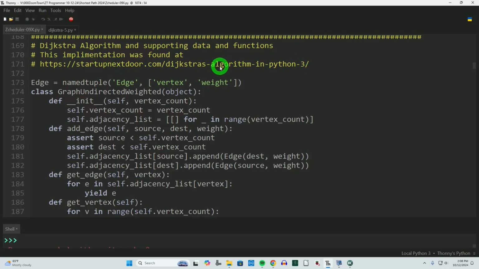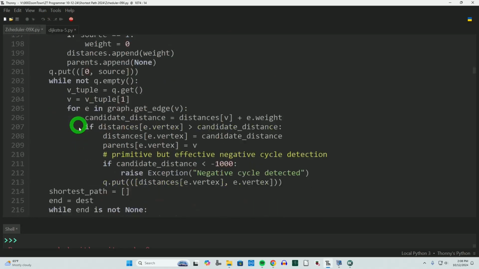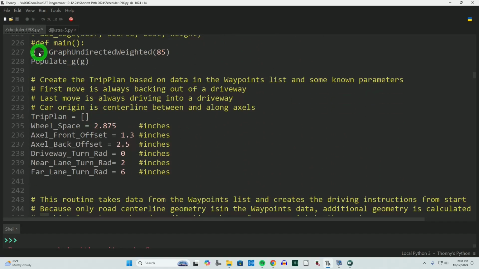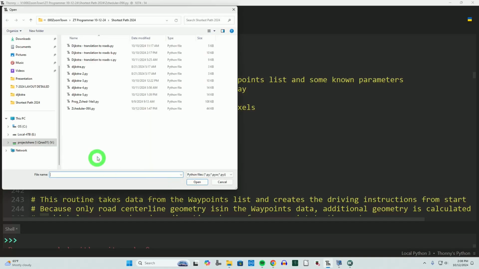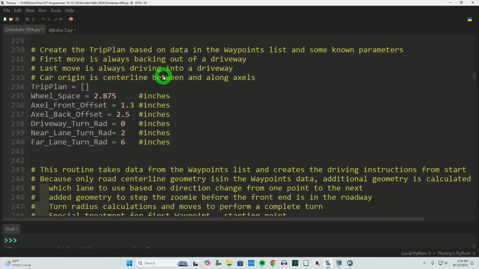Here's the reference to the original source. And then the actual functions that make it all work, and the generation of the actual data, the data table that represents this. And I'm going to try to load that up. Let me see if I got it here. Okay, I did not copy it into here, but it's irrelevant at this point because we'll see it in the newer version of how my implementation is.